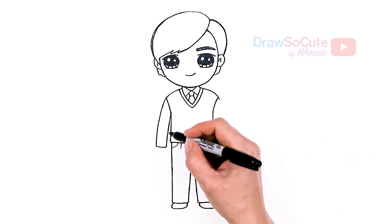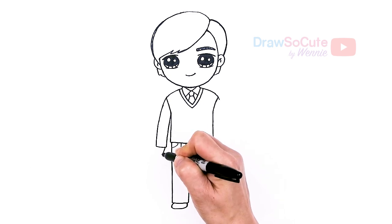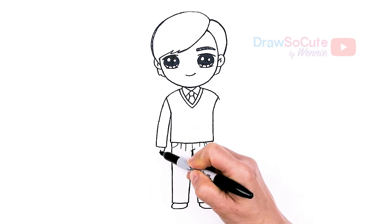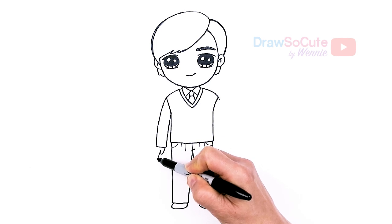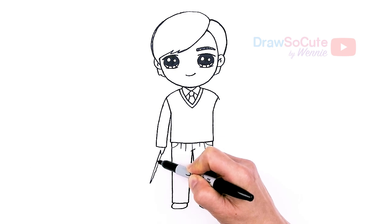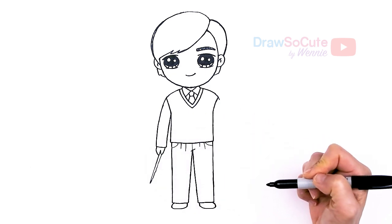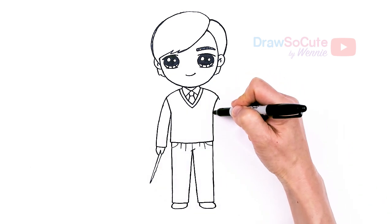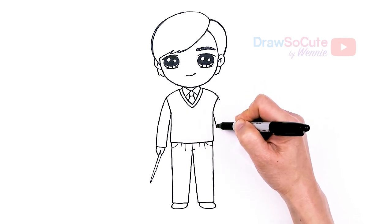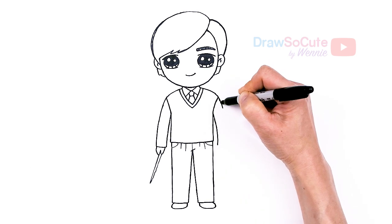And on this hand, let's have him holding a wand. So if you want to do that, just come right here, and we're just going to draw a little thumb right here in this space, and then we're going to put in the wand right here, just kind of facing down, wobble a little bit, and then bring it back up. And then right here, just draw 2 angles to finish it up. There. So same thing on the other side. But right here, just give it a slight curve, bring it down, and thicken it up.